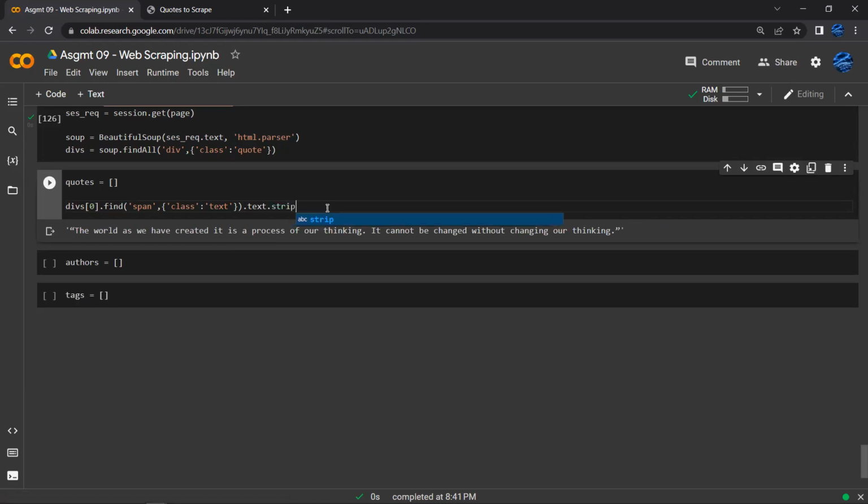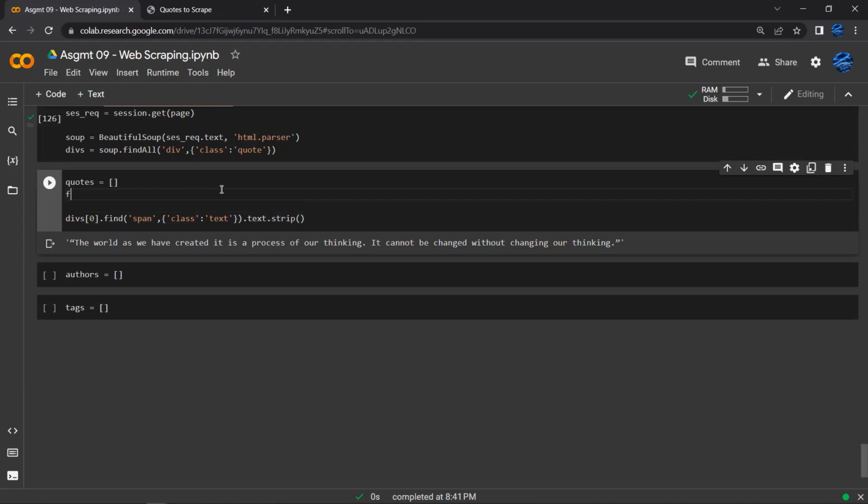And just in case, let's use strip, in case any information comes in there that we don't want to get. And just a reminder, what strip does is, if there's a line break, like if this was supposed to be two different lines, we would see the \n character to represent that this is two different lines. Strip just gets rid of that for us, so we get something a lot more clean. We don't have any of those escape characters in our string. Okay, so that gives us one quote.